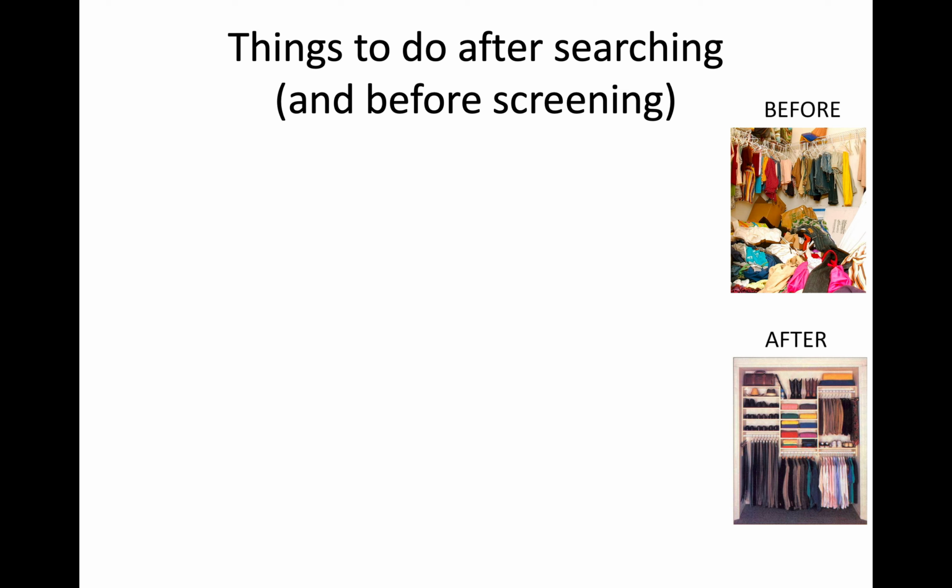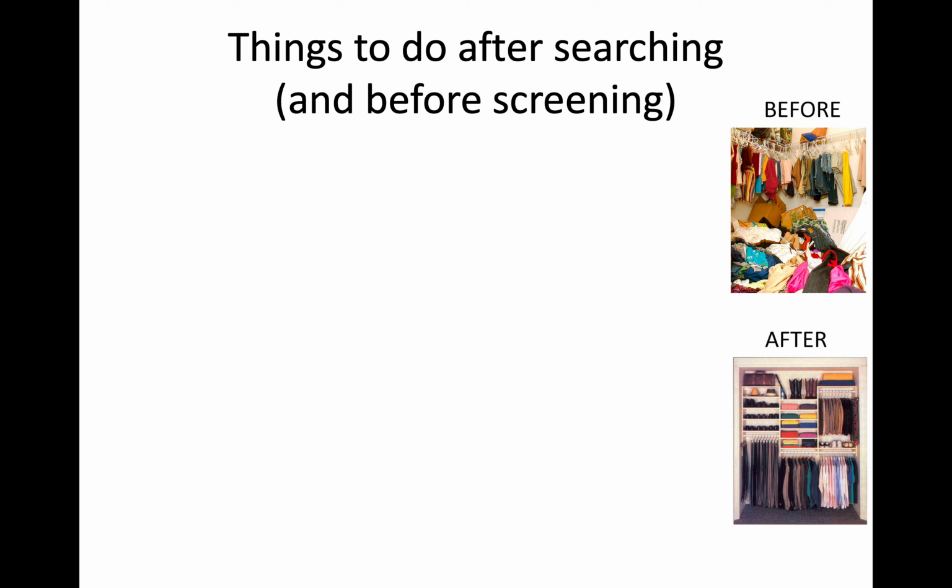So there are some things that you want to do after you've conducted your searches, but before you screen your search results. And it normally relates to how you have assembled your search result files. So we've conducted our searches across a number of different databases, and in some of those databases, we've had to export multiple different chunks of search results because they'll only let us export, for example, 500 search results in Web of Science. So we have a big mess of files, and what we want is one list of unique records that we can then start screening.